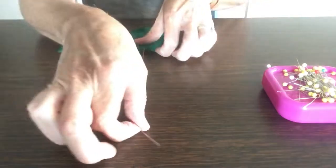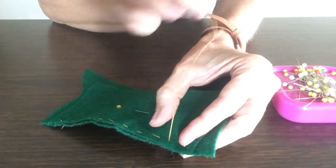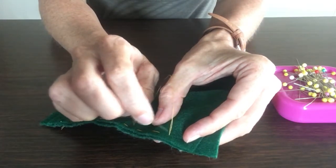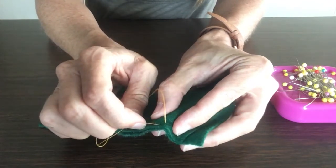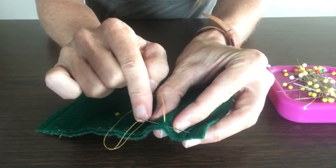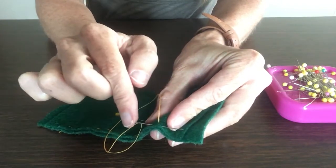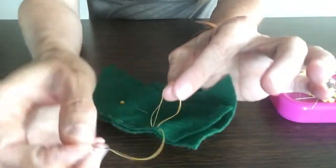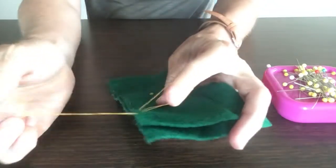Now we're going to tie off. To tie off, I'm going to do this funky little stitch, kind of like how I put my pin in. I'm going to come right from where the thread is sticking out, and I'm going to put my needle in, make a little mountain, and put my needle out. So I see the eye of the needle and the tip of the needle all in the same place, and I'm going to push that needle through and pull it. But I am not going to close this loop. I'm not going to pull it tight. I'm going to leave this loop here and stick my finger into it.